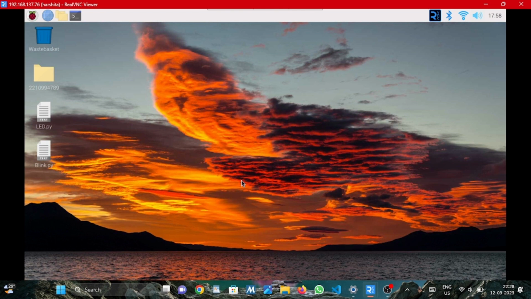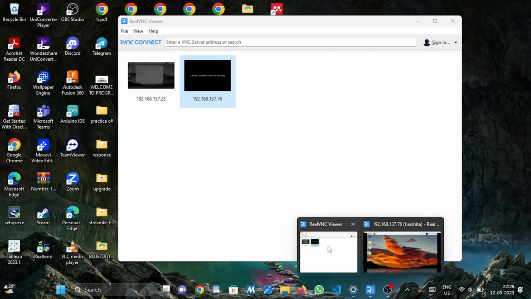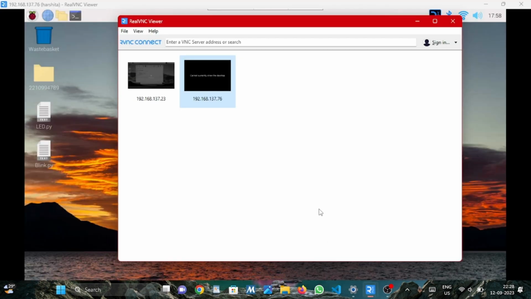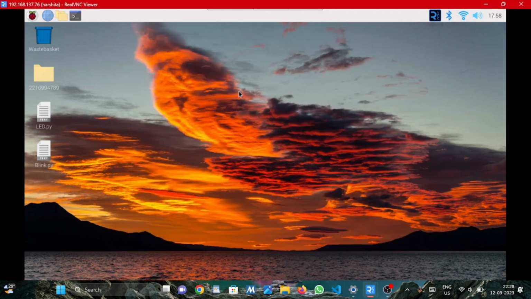First we will turn on our Raspberry Pi and then we will open the VNC viewer, in which we would enter our host IP address, which I have already entered, and then the Raspberry Pi desktop would appear. Then we would create a new file named filename.py. I have created it with the name blink.py.